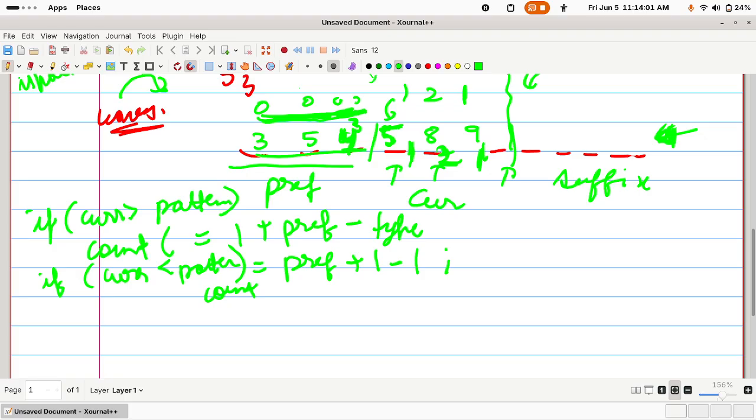But there is a pattern. If the prefix starts with 0, it will already be 1. Now if 0 is less than 1, then we are not supposed to do anything, because my number is reducing.